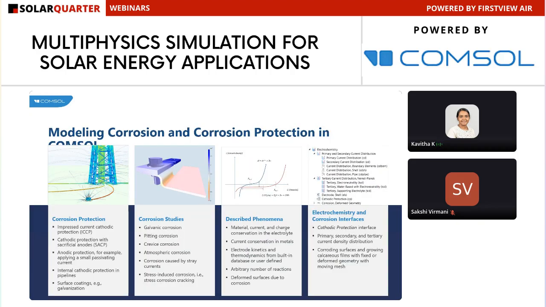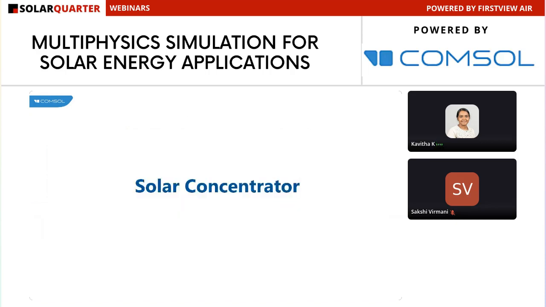Also, the metallic solar panel support structures in the long run lose their strength due to corrosion, and thus predicting the corrosion rate and taking preventive actions can increase the life of the deployed system. With COMSOL Multiphysics, using the Corrosion Module, you can identify the corrosion rate by modeling the corrosion process, and you can also model different types of corrosion protection systems. Well-defined physics interfaces are available in COMSOL to model the corrosion phenomena as well.